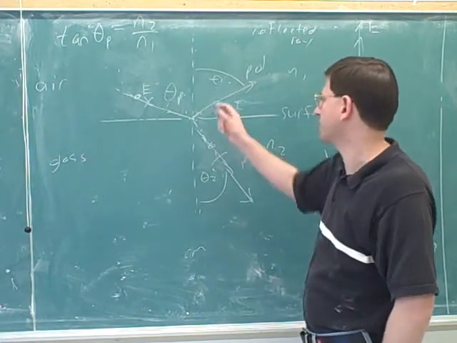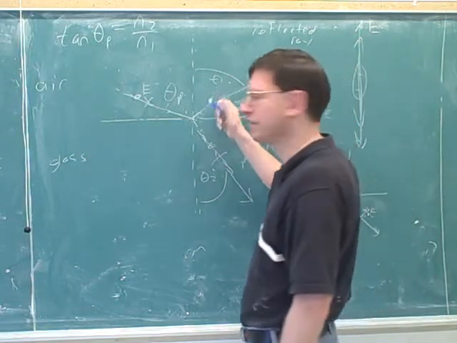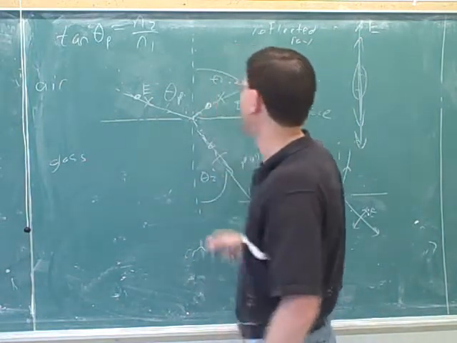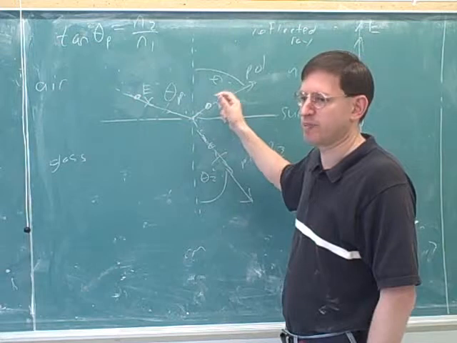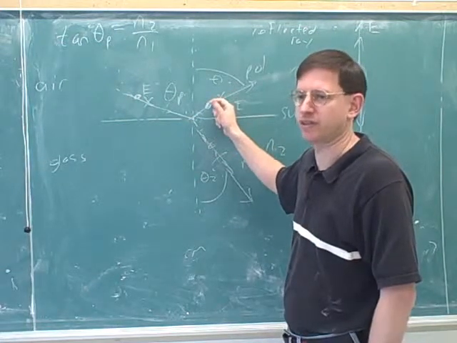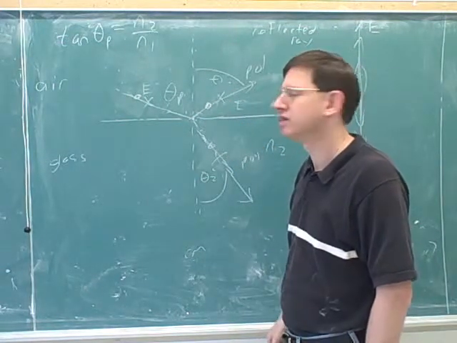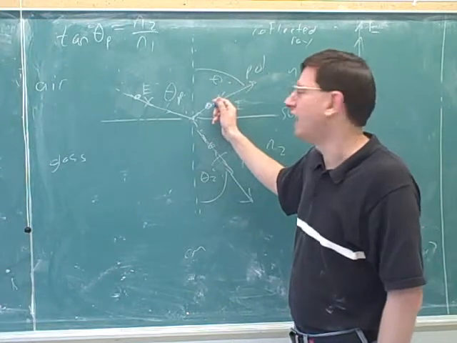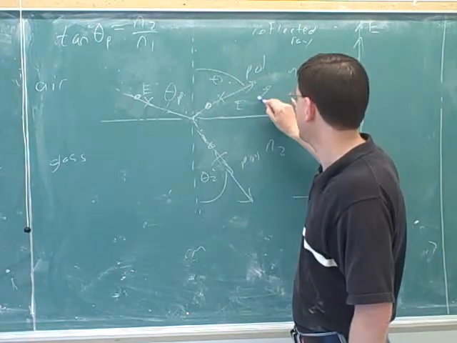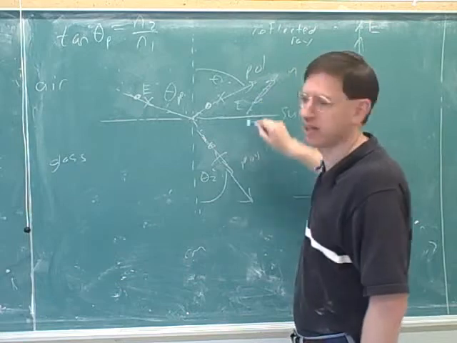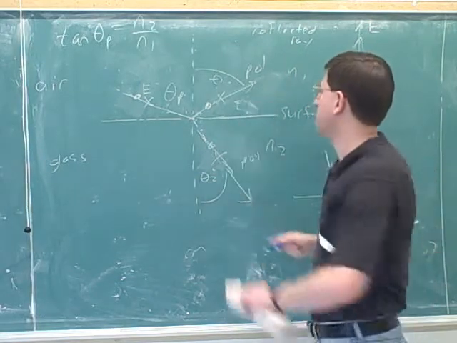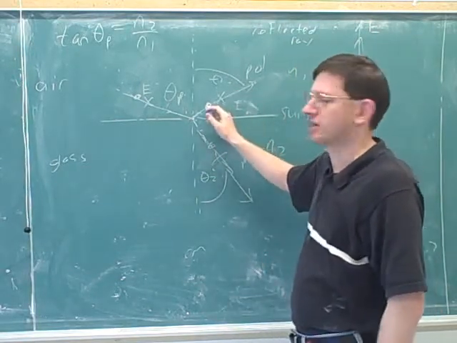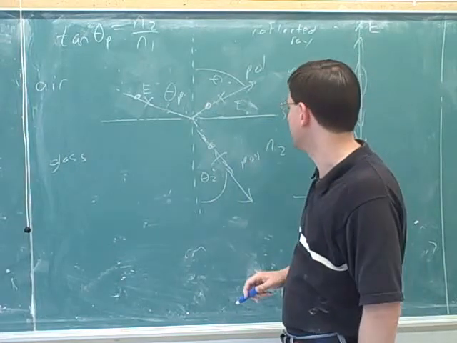No, you would get one into and out of the board. And what direction would the electric fields be oscillating here? Into and out of the board. And there's no problem with that, because then the direction of propagation would be perpendicular to the direction of the electric field oscillation. So this is perfectly fine. The only problem is when you have electric fields that are propagating in the same direction as the wave is moving. But here the wave is moving in the plane of the page, and the electric fields are oscillating perpendicular to the page.